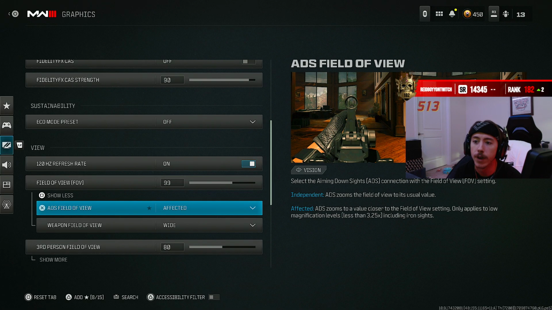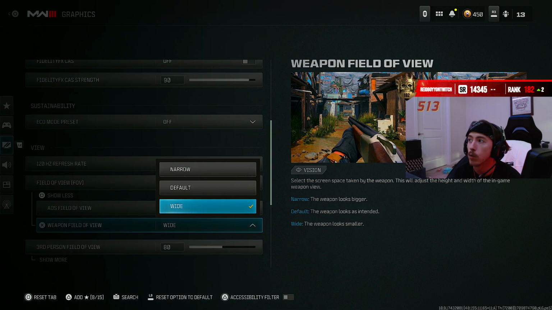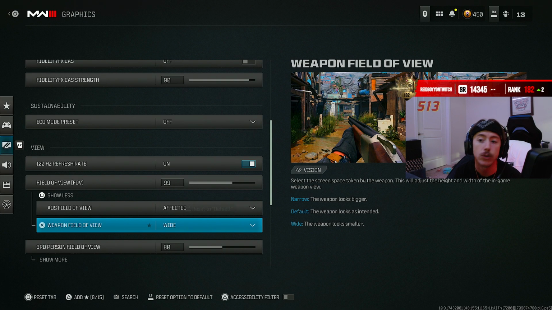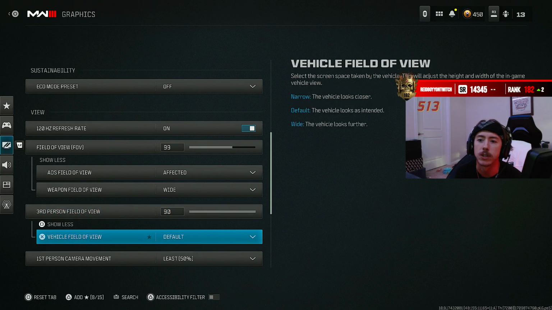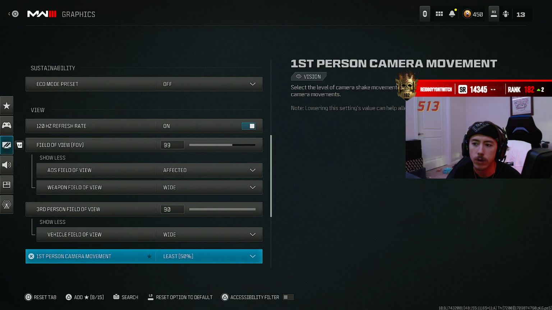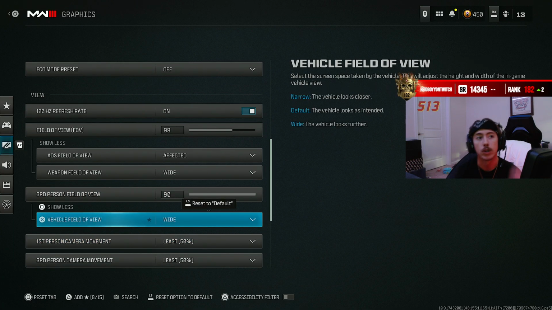ADS field of view, you want this on affected. Weapon field of view, you want this on wide. Again, this is going to make your gun literally smaller on your screen so you can see more. Third person field of view, 90, make it as high as possible. Again, when you're parachuting in and you're in third person, being able to see as much as possible is W. Vehicle field of view, wide, again, so you can see as much as you can while you're in a vehicle.